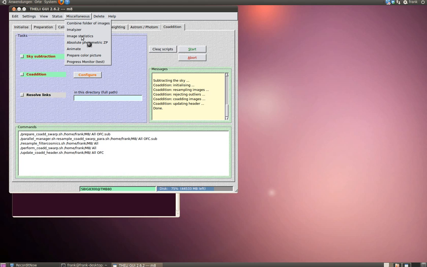You could get some plots about image statistics, such as seeing or background noise or whatever. It's very interesting to have a look at those image statistics plots after your photographic session. There's an immobilizer which shows the curvature of your setup. Yes, and well, this is it in Theli.